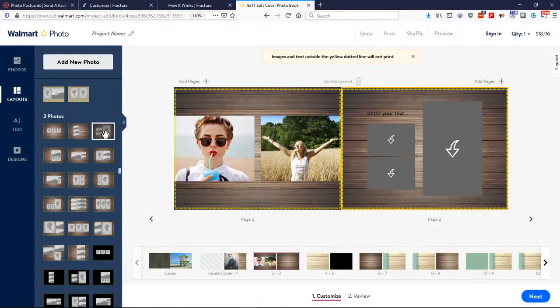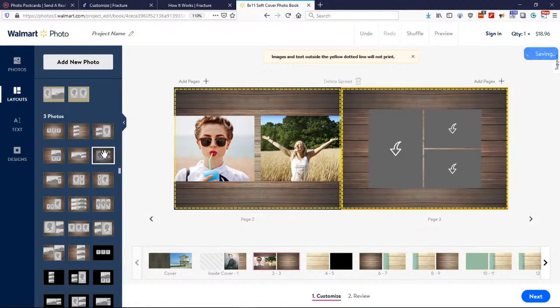That's kind of unique. So what I would recommend is if you do have some pictures that are not high resolution, just realize you don't have to print those full photo book. You could choose for it to be a smaller picture. Like this one, if you have a lower resolution picture, you could put it here.